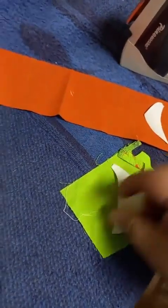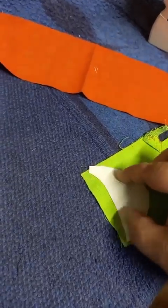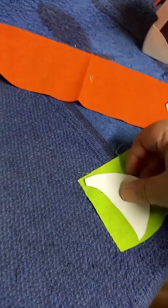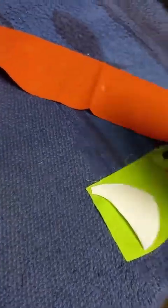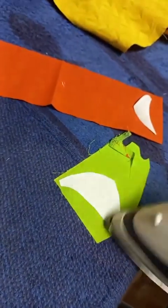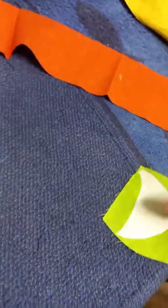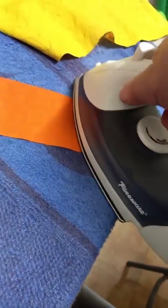And this is the first one, on the green fabric. I try to save as much of the fabric as I can. So there we go. There's that first piece going down. There we are. We can give that to Willem. The second piece over here. That is going down. There we go.